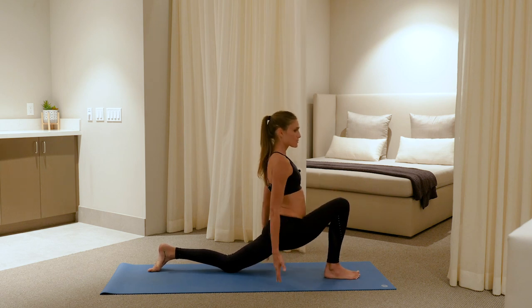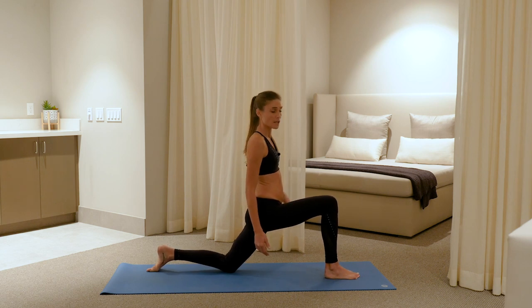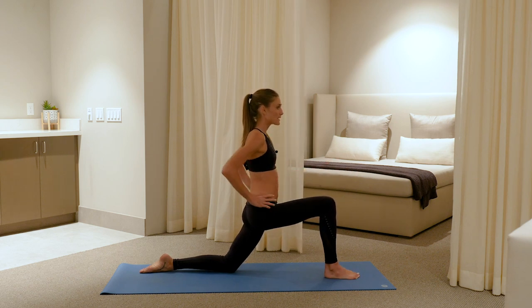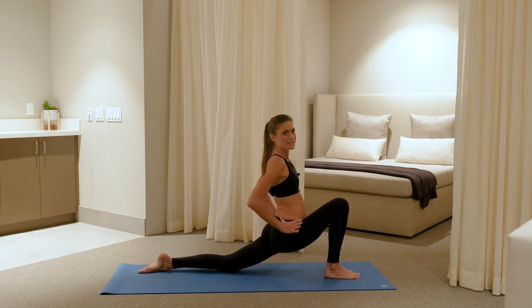Squeeze the inner thighs towards one another, so that might mean that you lift up a little bit more than you would in a typical lunge, but squeeze the inner thighs towards one another. Keep contracting, so you're drawing them in, holding three, two, one, then drop and sink into the hips. Should feel really good in that front left hip there.